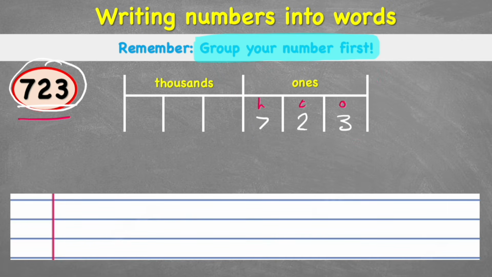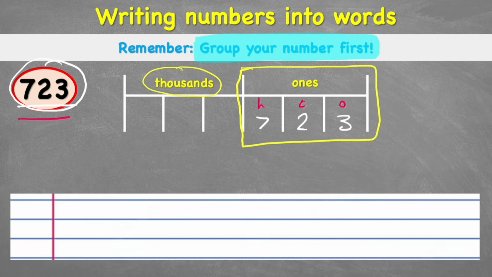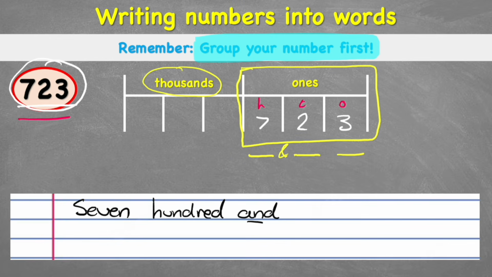And because we're only in this first block, we don't need to think about thousands at the moment, so we can simply say what we see. So I have 723. I'll put this little and symbol to remind me there's an and there. So when writing this number into words, all I would have is 700 and, don't forget that and, 23. Awesome. A simple one to get us started.